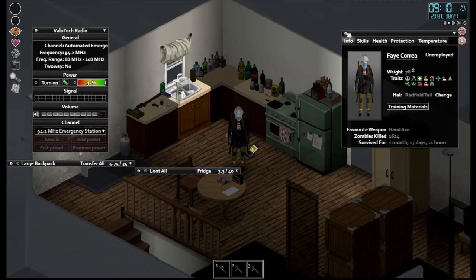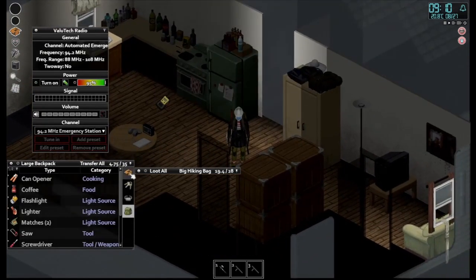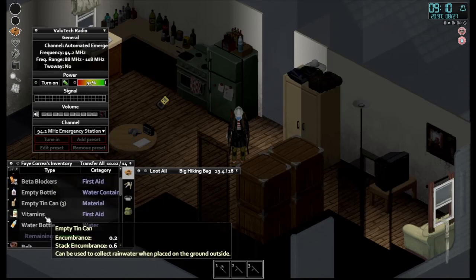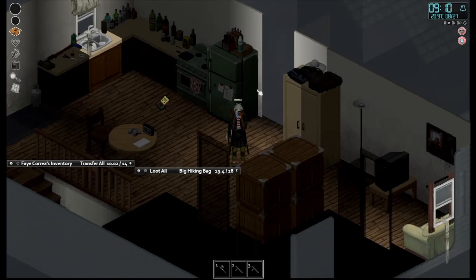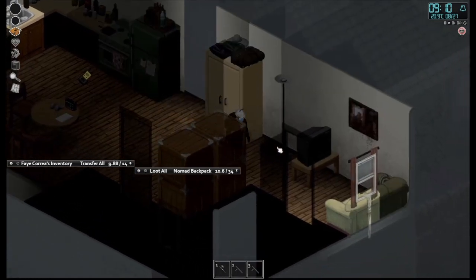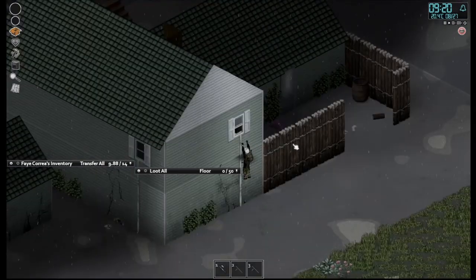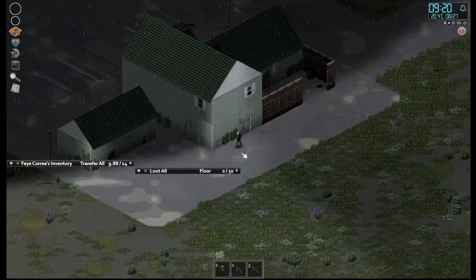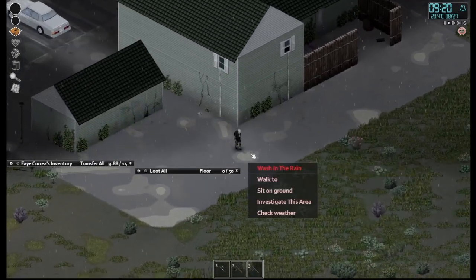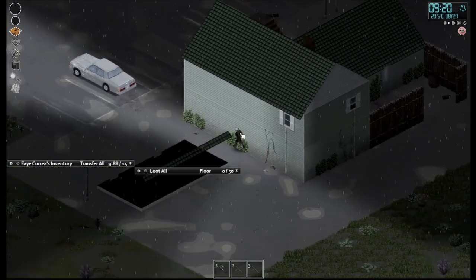Perfect. So we are going to take this beautiful body of ours to activate an alarm. Sounds crazy, I know. But it's actually the perfect opportunity to do it. It is the perfect opportunity. Can I wash my clothes here? Rain density too low, yeah.